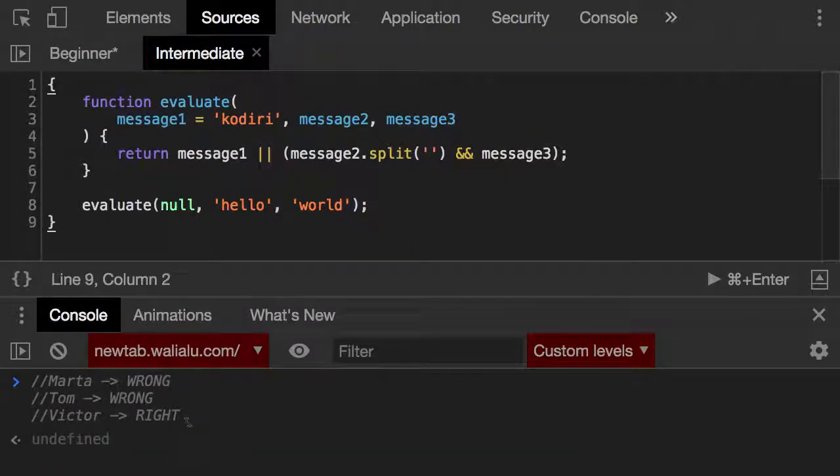So, intermediate. Pretty much the same principle, but just a bit more complicated. Instead of two arguments, we got three, with some logic. Also, we initialize the first one, and we mix and, or, and all these things, right? So first of all, like that, without touching anything, what will this snippet return?